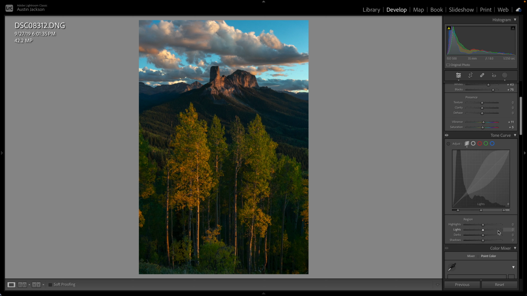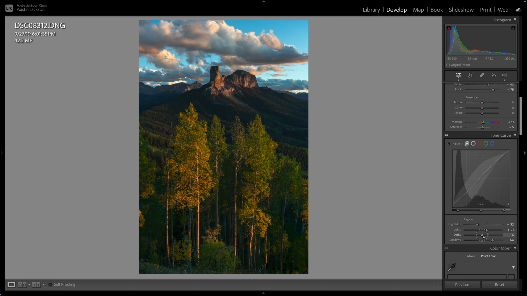Now what I want to do is adjust the lights and the darks. I want to bring the darks down. I want to bring the lights up. And now I want to bring the shadows up. And I want to bring the highlights down. Essentially, we're creating an S-curve, but we are protecting the top and bottom. So we are making sure that nothing gets too dark, nothing gets too light. We can toggle before and after, before, after. The changes are very subtle, as you can see here, but that's what we want.